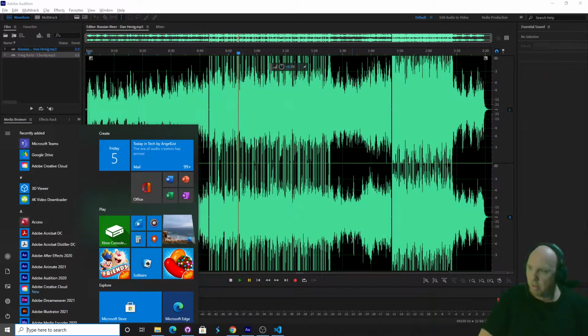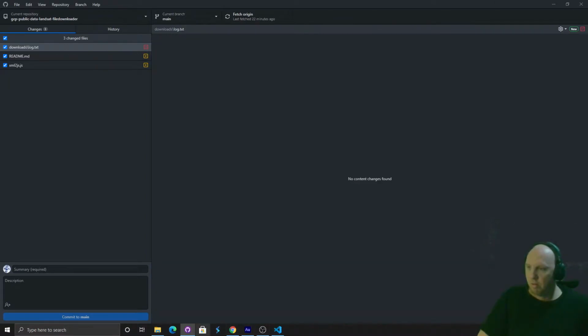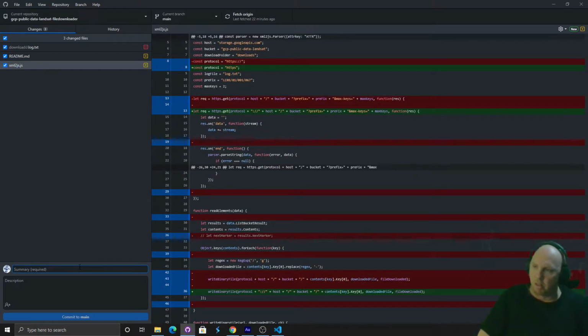So I'm going to launch GitHub and finish this commit. Why these are still here, I don't know. I think this thing's crashing. Yeah, okay, there we go. So there's a logs.txt. That's weird. Oh, it says I deleted it. Let's just do another commit and say clean up readme and local download files. Let's see if I can spell that right.